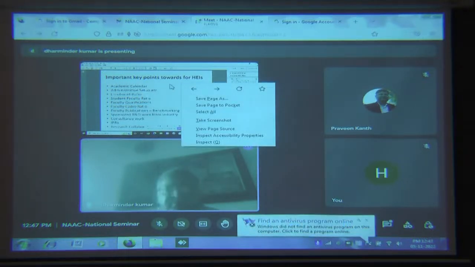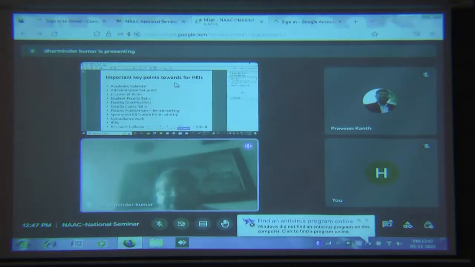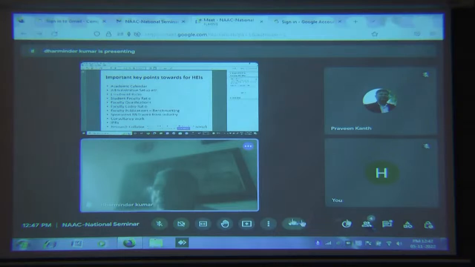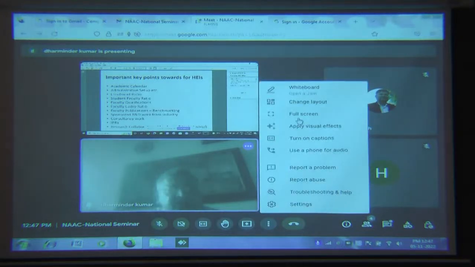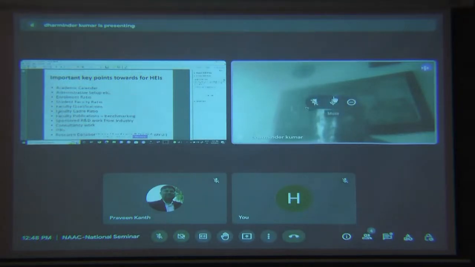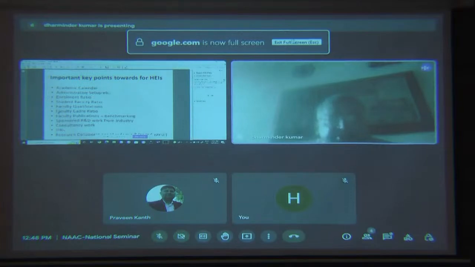Similarly, their qualifications. If it is an engineering college, then minimum master's degree in engineering, followed by PhD if the faculty have it. Then the cadre ratio is 1:2:6, like for every 6 assistant professors there must be 2 associate professors, and against 2, at least 1 professor. Their faculty publications must have the benchmarking. Not every paper published will be considered by the national accreditation agencies. Every paper must have at least a minimum DOI.